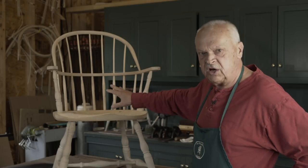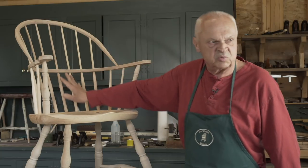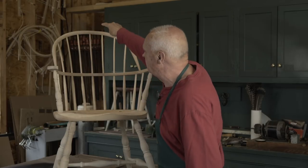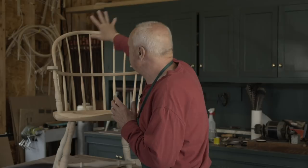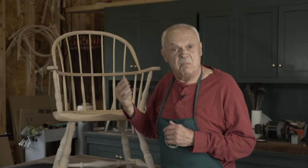Let me take you through this chair, because it's a very typical composition in line as Windsor chairmakers developed. As you approach the chair and make visual contact for the first time, there are three lines here in the center of the chair. We selected these spindles because they were the straightest. Those three lines running almost parallel seize your eye and move it upward to the top of the chair. There, your eye is taken over by a heavy line that slowly moves it along and then accelerates it down into the chair. So when you encounter a Windsor chair, there's actually a movement through the chair that carries you through, causing you to see the whole chair. Your subconscious mind finds that very appealing.